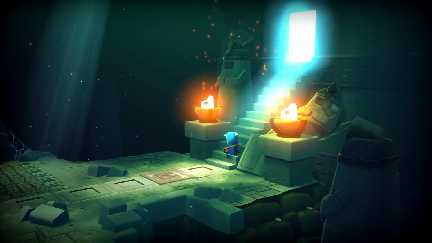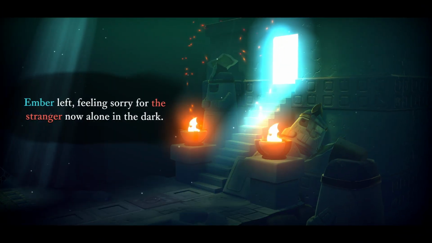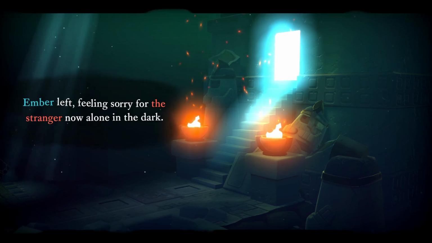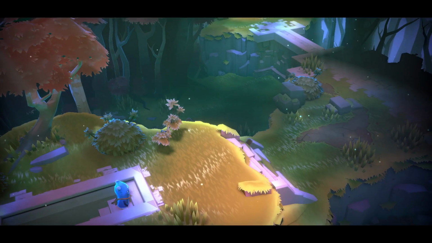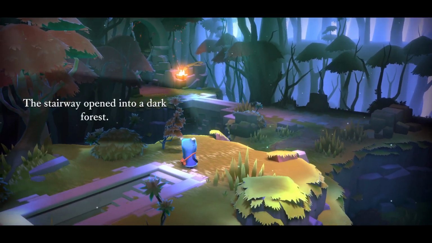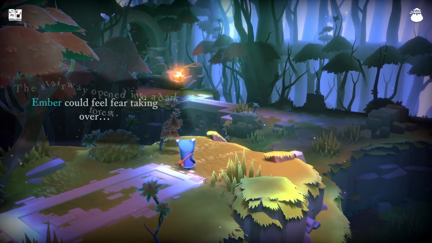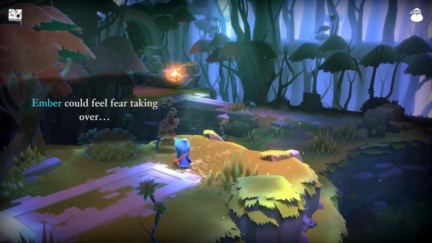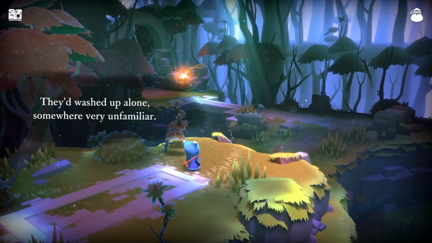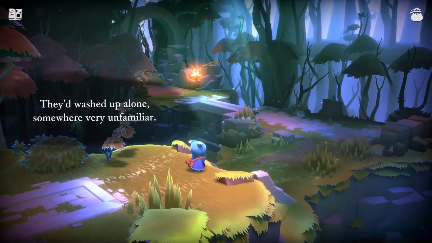They're brilliant. Ember left, feeling sorry for the stranger now alone in the dark. The stairway opened into a dark forest. Ember could feel fear taking over. They'd washed up alone, somewhere very unfamiliar.